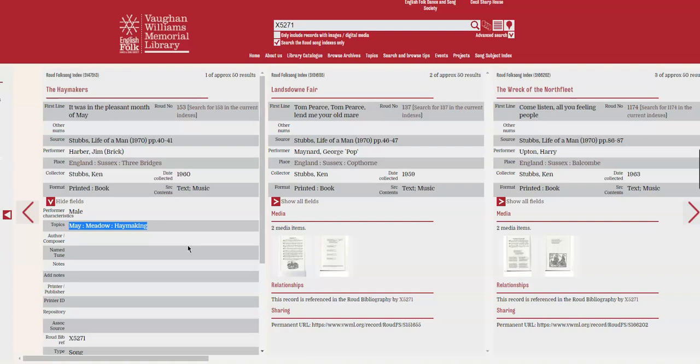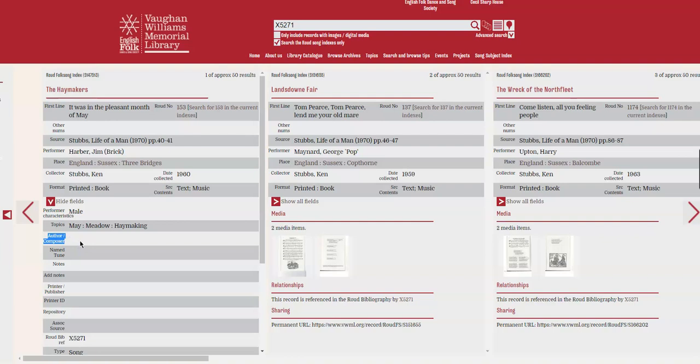The VWML has a project to construct a professionally designed subject index as a searchable thesaurus, and I hope they'll talk about that in one of their tutorials in our series here. But for now, topics, if you're lucky, I've put something in there that will help you to hit on something, but it's not systematic.